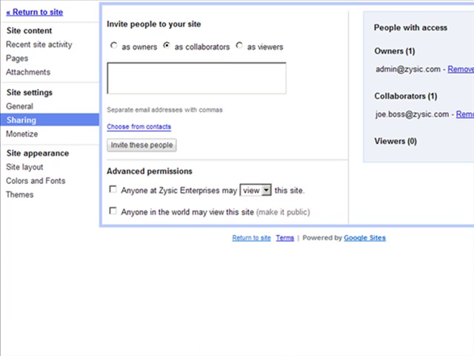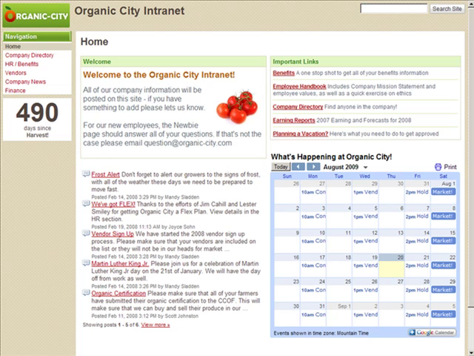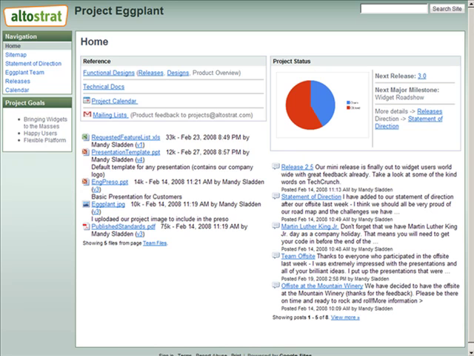This is something that you're going to want to go in and mess around with because there's several features and functions that Google provides you with in this editor. And Google's actually listed some samples of what you can do with Sites. For instance, here they have an intranet main page. So for all employees within the company, this is the first thing they see when they open a browser. You've got your navigation on the left with company directory, vendors. Here you have a calendar with important dates for the company. And another example they had was for a project website.